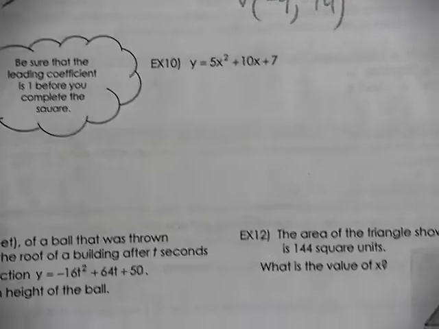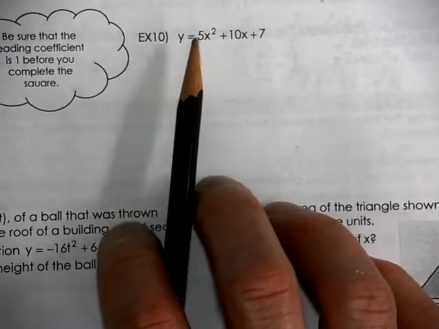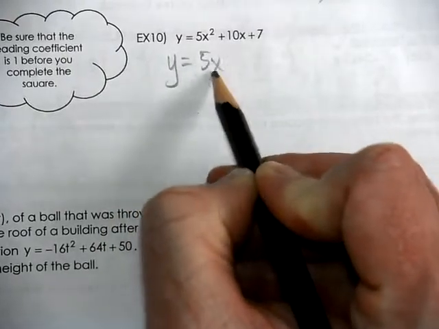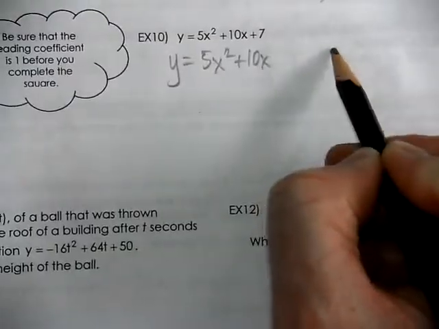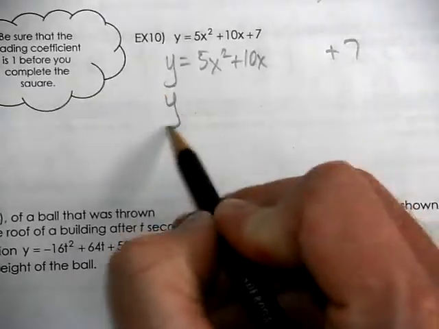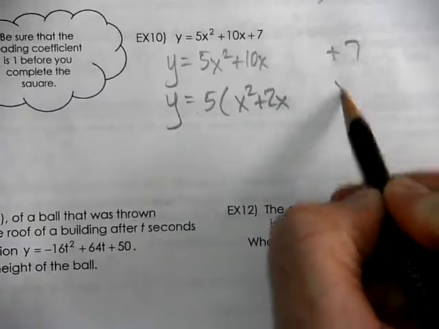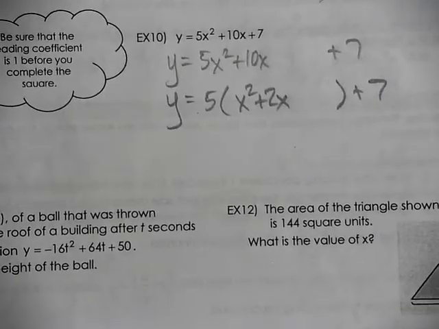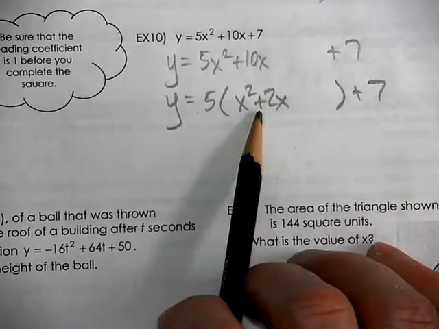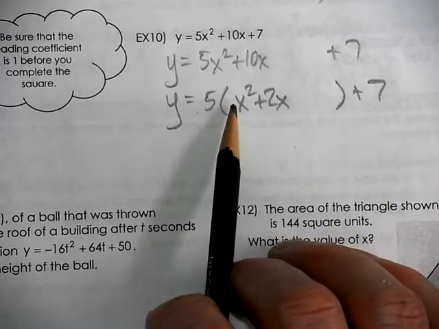Okay, we're going to scroll down here. We know that this is a little bit different because the coefficient is not 1. So we do have some options. I'm going to push my 7 off to the side. As we did on the last lesson, I'm going to factor out that leading coefficient from the A and the B term. So I'm leaving a quadratic left over that has an A value of 1.